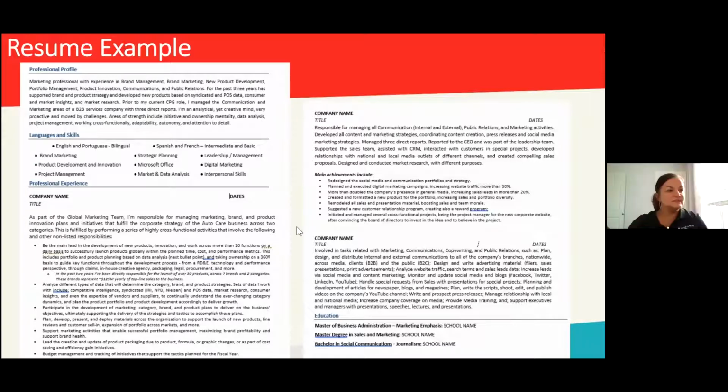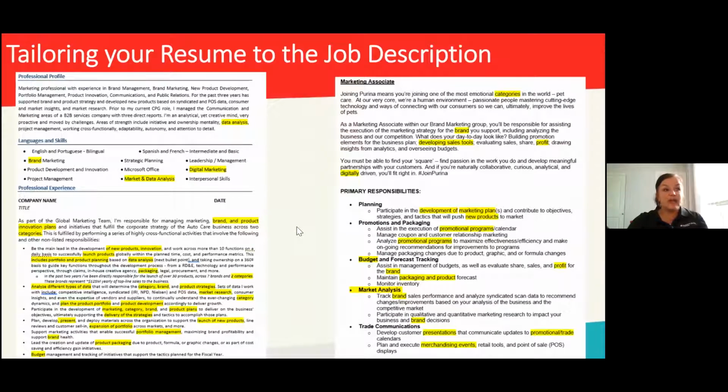All right. So here you've already seen the marketing job description. You already saw this resume that I pulled up. Here's a prime example of how they matched. And guys, I spent a couple of minutes highlighting this, so it is not an extensive list. There could be a lot more highlights on this, but this just gives you a visual of, hey, as a recruiter, what are we seeing?